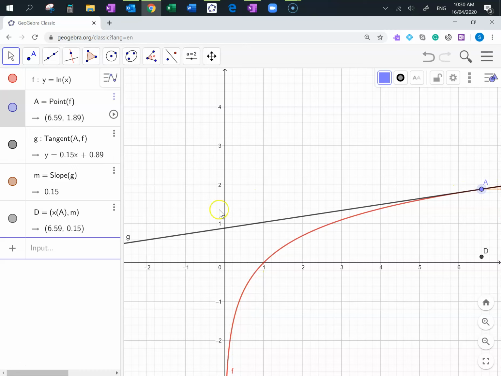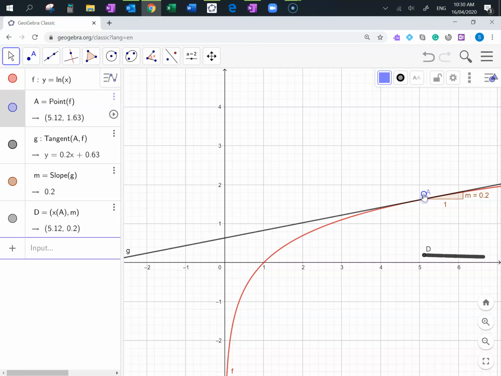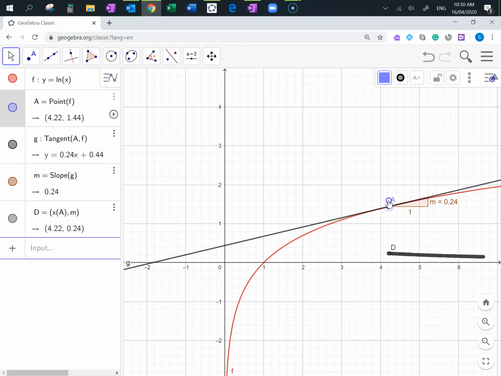And here we've got our tangent to the graph, we've got the point A, and here we've got the derivative point plotted over here. It's got the same x value as the point A, and the slope of the graph at point A is this value down over here. We can see it over here. The slope is 0.15, so the value of that point is 0.15. A is the point 6.559 and 1.89. As before, I'm going to draw my point A along the curve. So I pull it along the curve, and we see that we get our gradient function being plotted underneath.